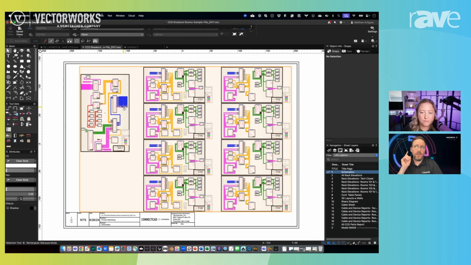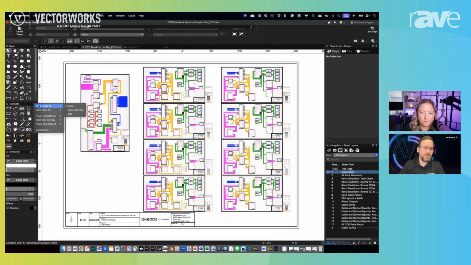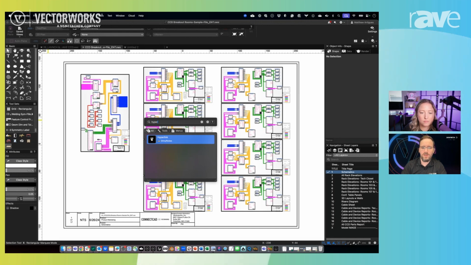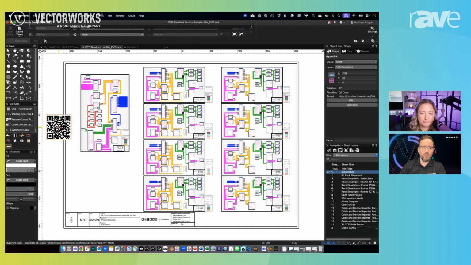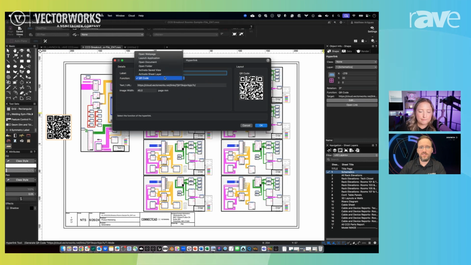I think it's under here, view tools as icons and text. If you go to the hyperlink tool, I'll just search it. What you can set the hyperlink tool to do, instead of a QR code, is open up a document or activate a sheet layer.